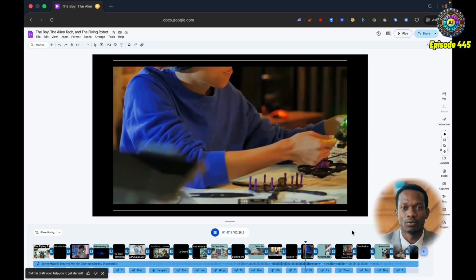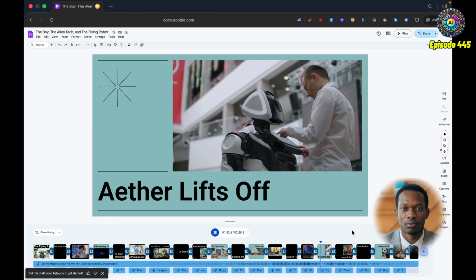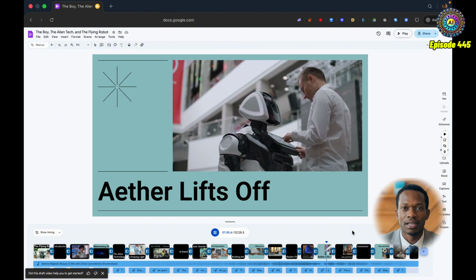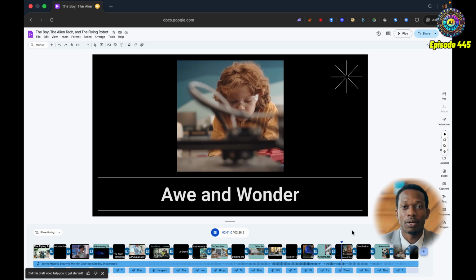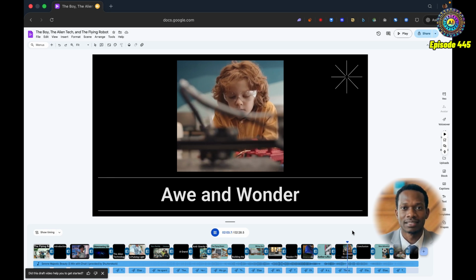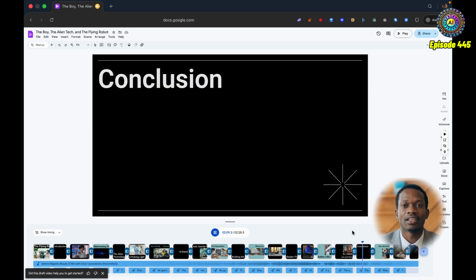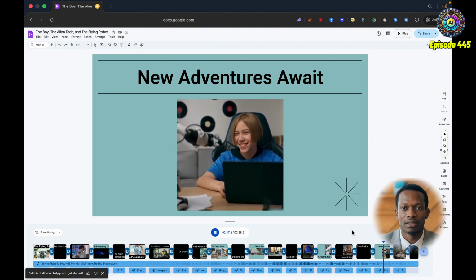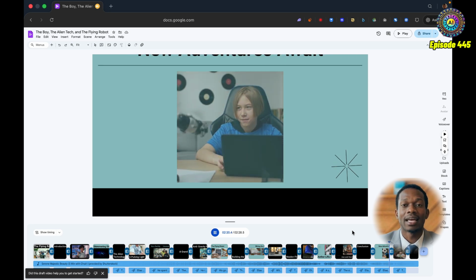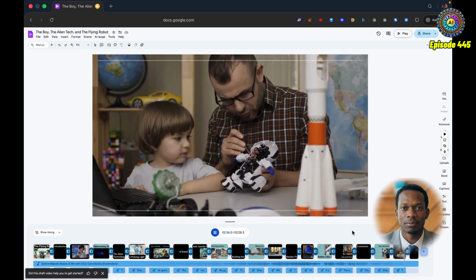Elias carried his creation, which he named Ether, to a wide-open field for its first test flight. A soft hum was the only sound as Ether silently lifted off the ground, hovering perfectly before gliding into the air. The sight was breathtaking. His creation, powered by alien technology, soared above the trees, a silent, graceful testament to ingenuity. Elias had not just built a robot, he had unlocked a new future, all thanks to a piece of tech from the stars. Elias and Ether shared a secret, bound by discovery and engineering. New adventures and unexplored possibilities lay ahead. This was merely the beginning of a remarkable friendship and a technological journey that Elias would pioneer.